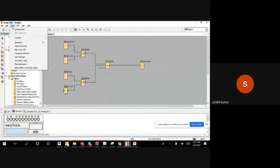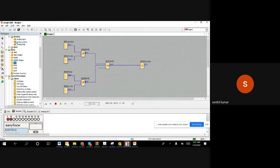We can test it now. We can click here and go for a simulation. Let us say I push and release, the motor is running. If the low level comes, I'm going to make a low level. So when the low level comes, it stops. That's it. Now let us say when the high level comes, the motor is running, and then when the low level comes, again it stops. So the normal push button starts running, and the push button stops.